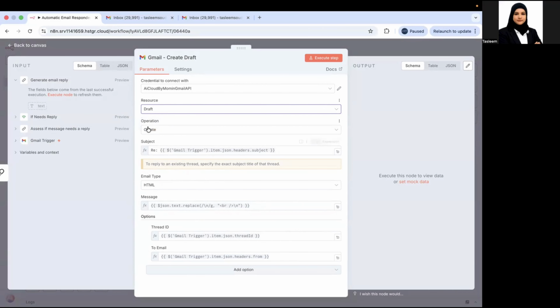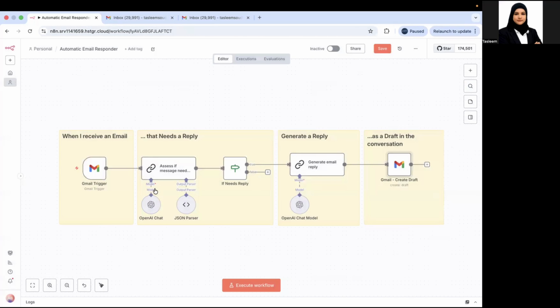The operation is create, and the reply subject is the same subject from where the mail is received, and to the same thread. This message is the message received from the LLM model. The draft is for the same email that is received. This is my entire workflow.